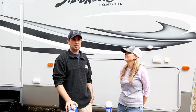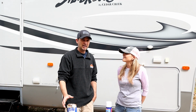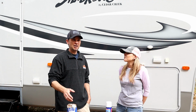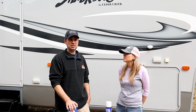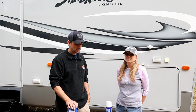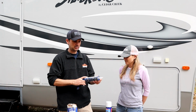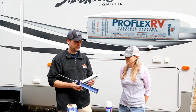I see a lot of people asking if silicone is appropriate for exterior leaks, and I guess if it's the only thing you have, you got to use it on the spot. But silicone breaks down outside, and it's just not as flexible as you need to have on an RV. So the first thing I do is I use a product called ProFlex RV, and you always have to have a caulking gun with you.